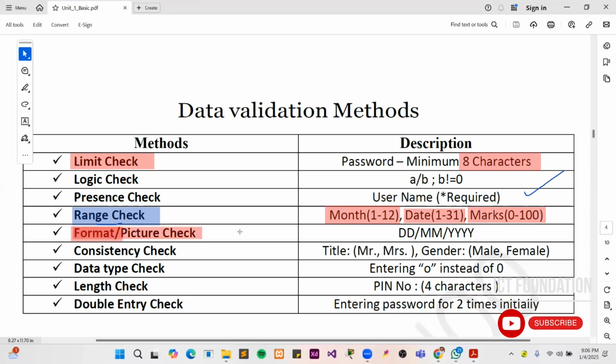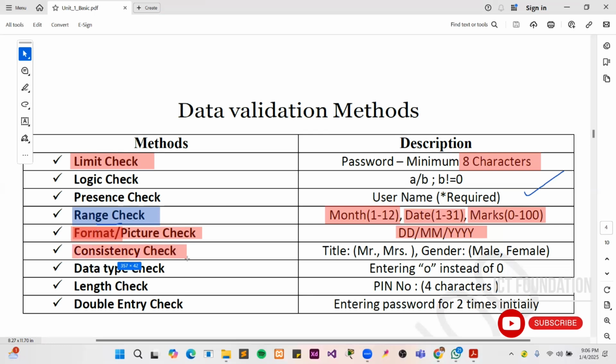Okay, when we are coming under the format or picture check, generally we call it as format. Format means, I think you're familiar with DDMMYYYY. Once you are entering your date of birth, this is the format you have to follow. In some systems, they will have YYYYMMDD because the year should come in front. In the middle, they will have the month, and at the end, they will have the date. So that's a format. Like the NIC number also, sometimes the end part should be V in the old NIC number; the new NIC number system has changed.